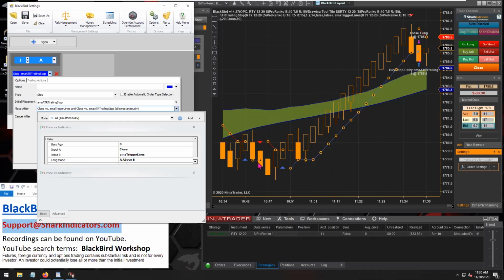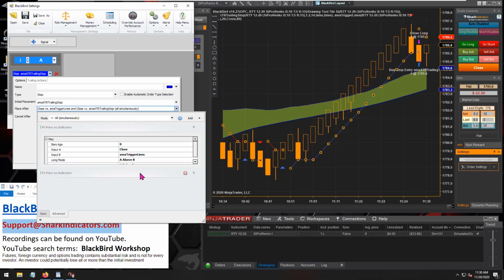Here's a good example. Hopefully you can see the blue line, and when this bar closes, it's actually several ticks below the blue line. It looks like it's at least 4, maybe 5 ticks below the blue line.